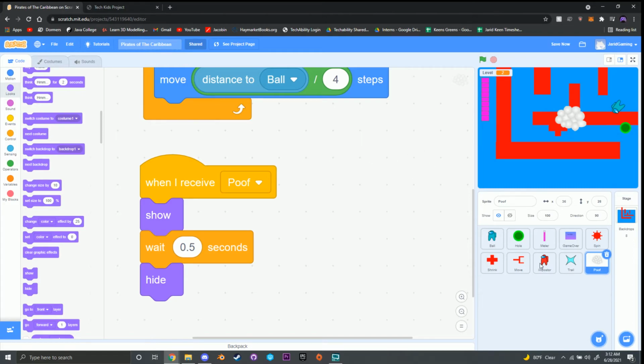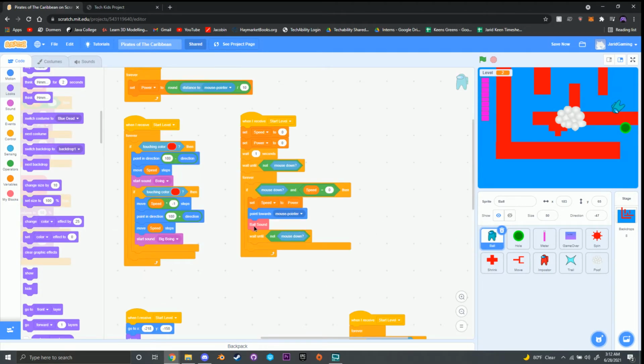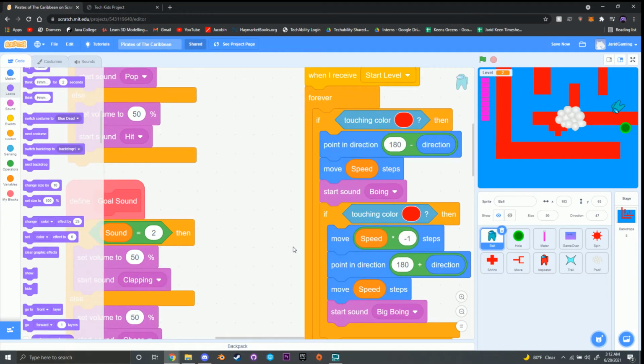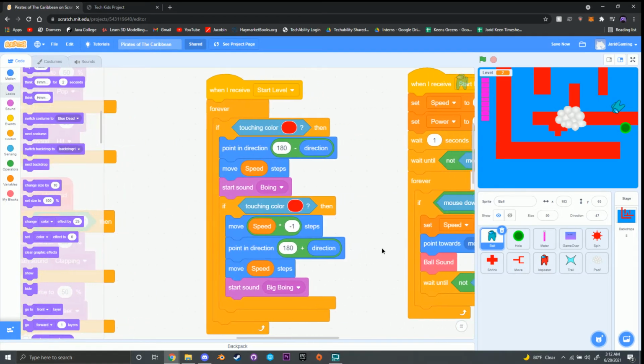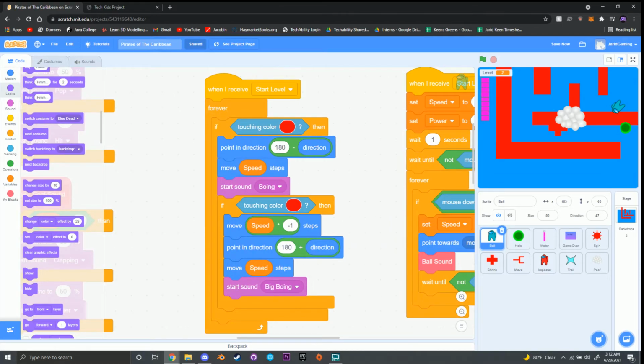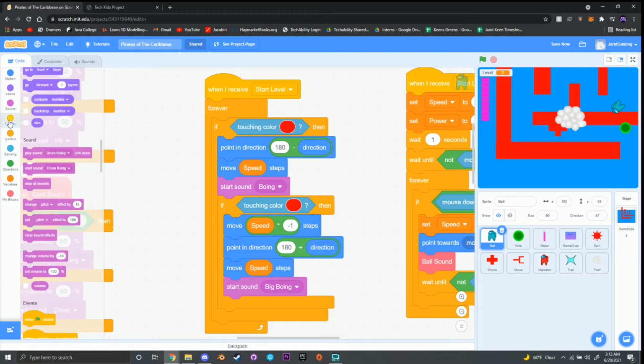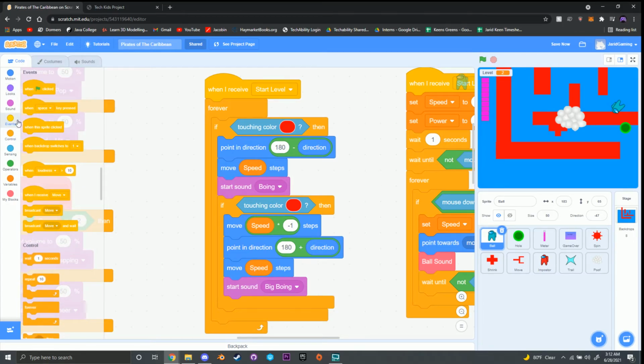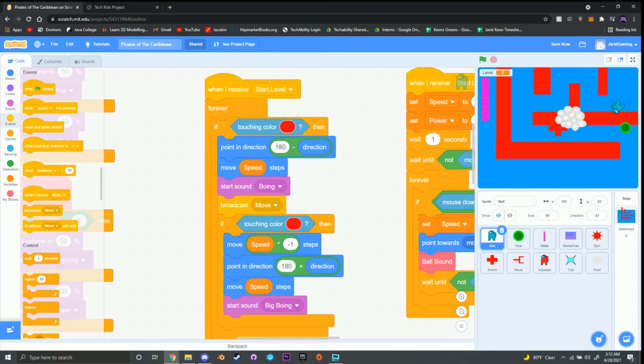Once you guys are all done here, what we want to do is go down to the bottom left-hand corner of our screen and click on our ball sprite. And inside our ball sprite's code, we want to look for this block of code. So let me zoom out just a little bit more. It has If Touching Color, two of them. And what we want to do is go to Events, that's the yellow color on the left-hand side, and grab Broadcast, and drag and drop it underneath Start Sound and Move Steps. I'm just going to do it for both of them. And where it says, click on the options, and we want it to say Poof. So make sure you change yours to look like this on the ball sprite.